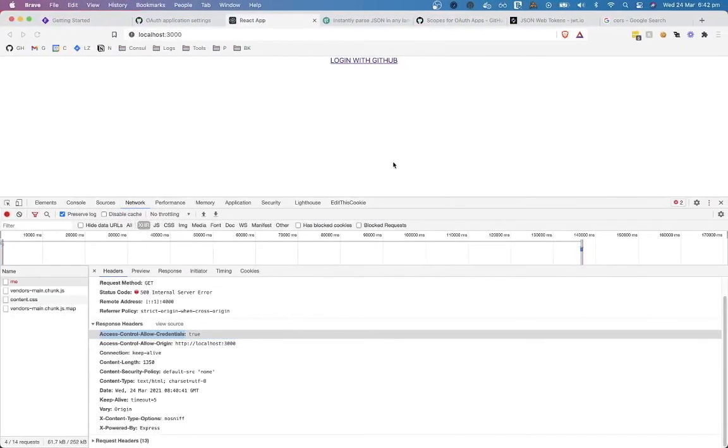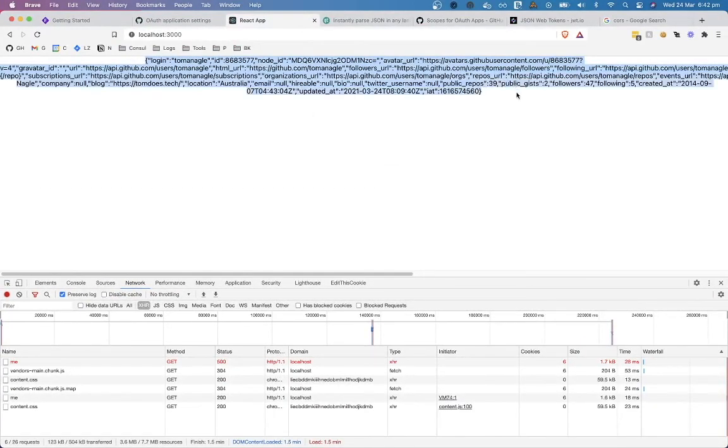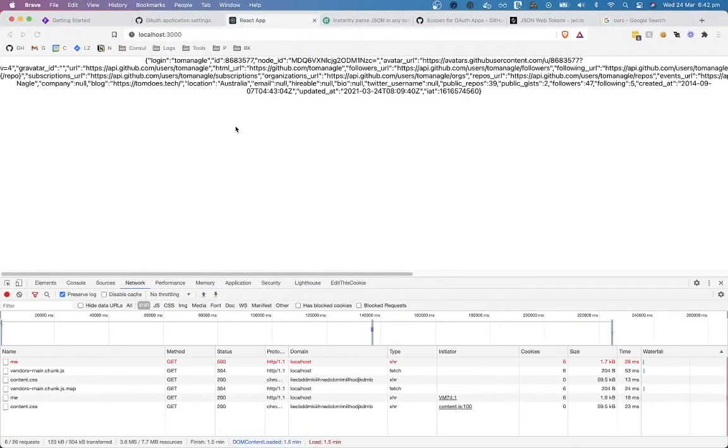Okay, so let's try this again. Come over and refresh our page, and we can see that we have our user here. So let's make this a little bit nicer. So you can see in here we have login. And I think that's the best thing that we have.